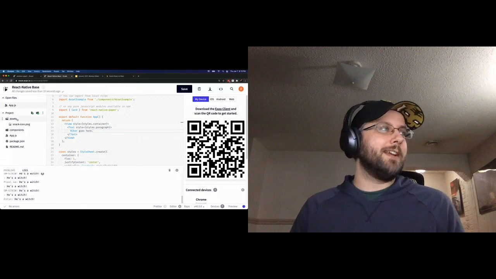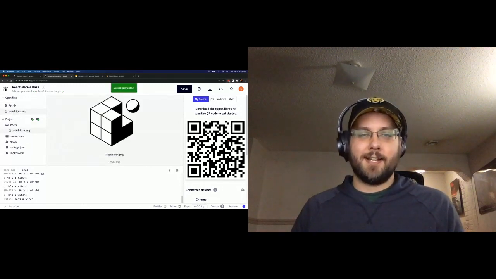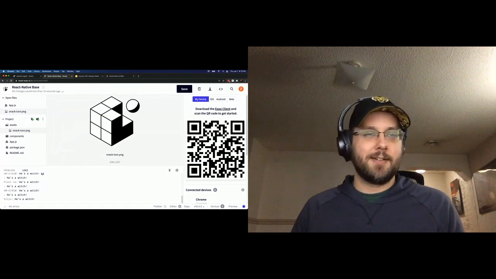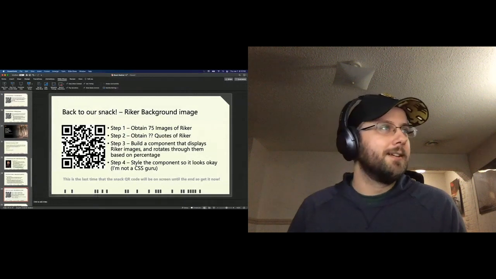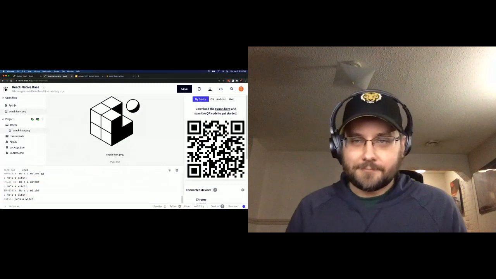So the first thing I'm going to need is, I have one image here, but it's just a normal image. What I need is approximately 75 images of Riker. And so I will get those images now. Oh gosh, my notes. You can see ahead.